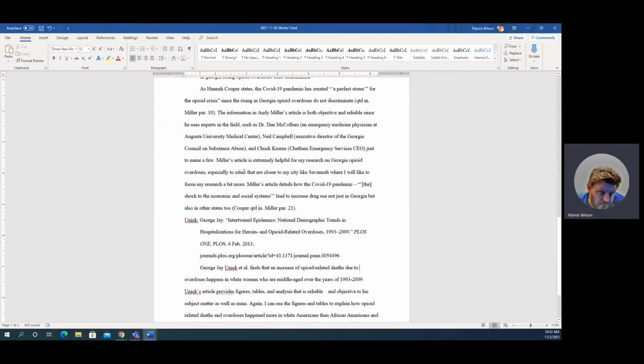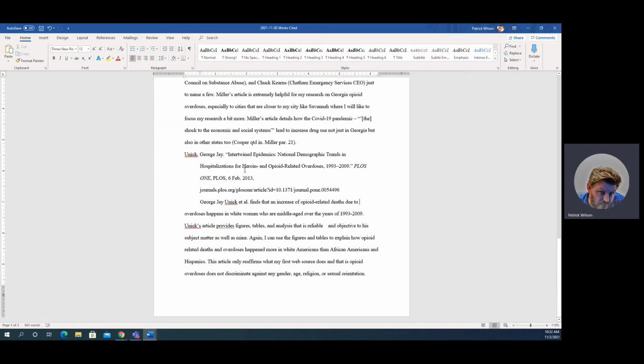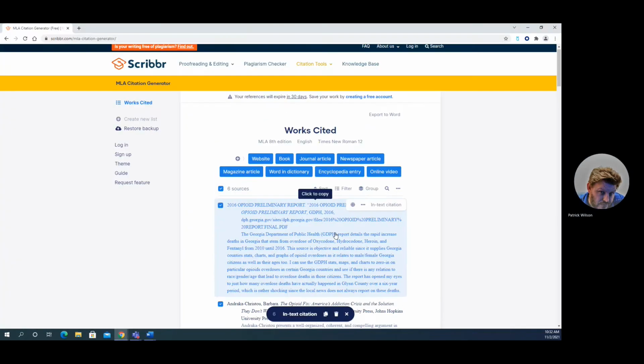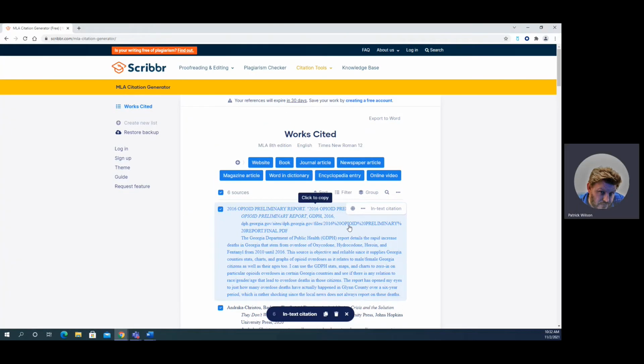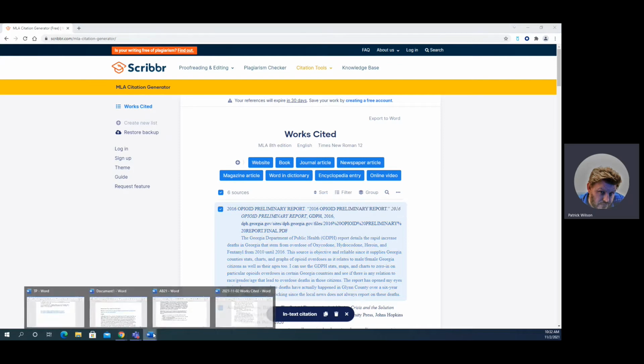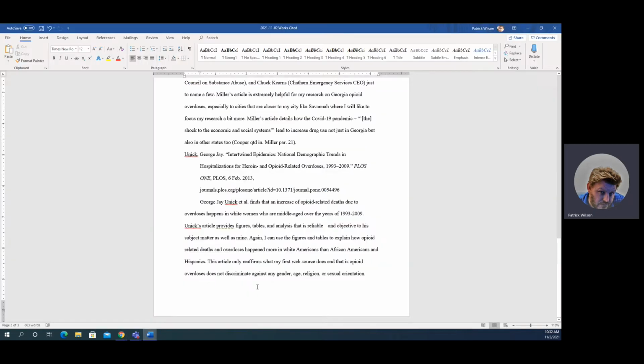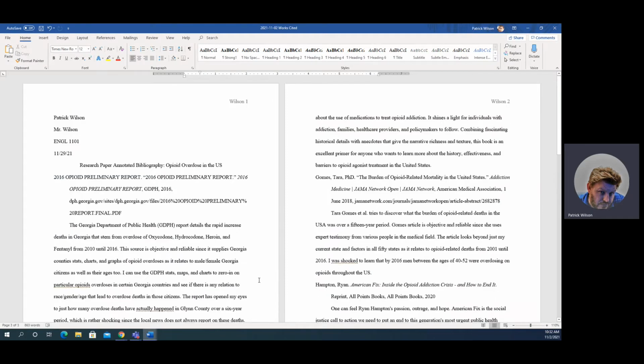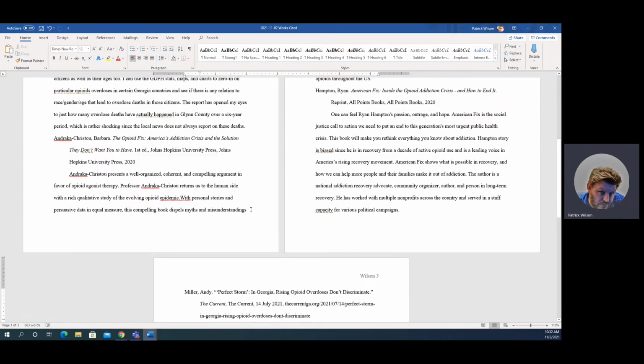So if you look at it that way, answering the questions, getting the sources, using the works cited generator, and getting everything sort of in order, you'd still want to go back and proofread, right? I did this kind of quickly, so I'm sure I'd have to go back and proofread and spell check and all that stuff.